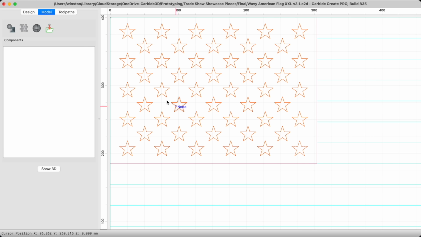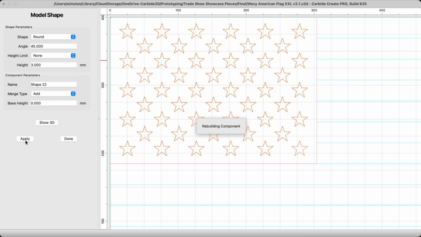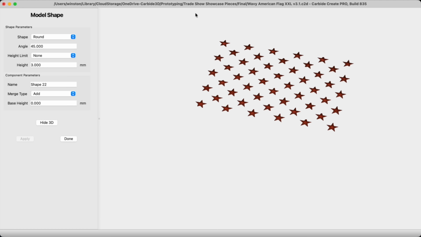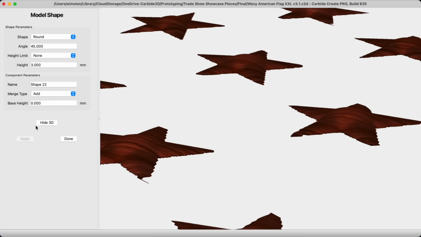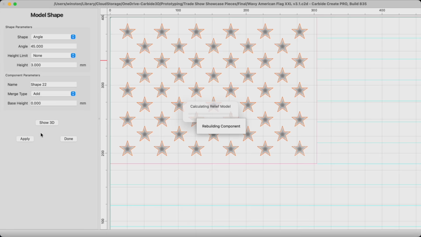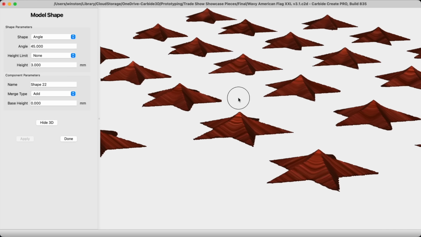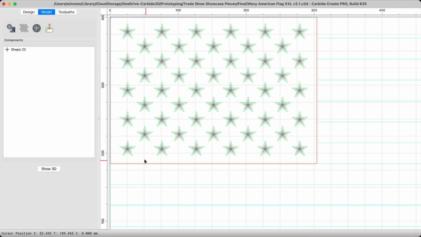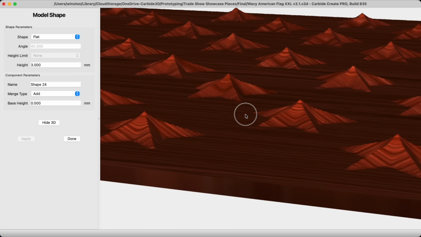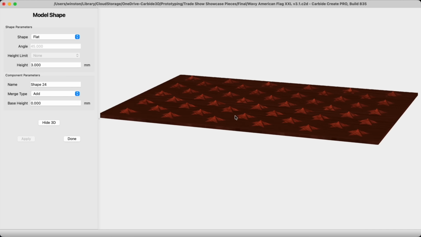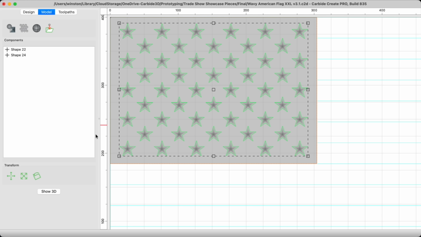If you've never used the modeling features in Carbide Create before, I'd recommend playing around with them first to get a feel for what each of the options does. Draw some shapes, push some buttons, and make some mistakes. A little trial and error will go a long way. The main thing to understand is how components work and how each subsequent layer gets superimposed on top of the previous one. But even if you're not super familiar with how 3D modeling works in Carbide Create Pro, I think you'll get the hang of it by the end of this video.